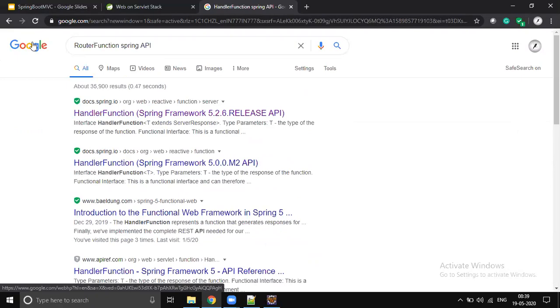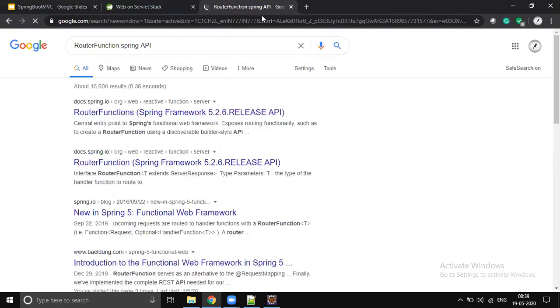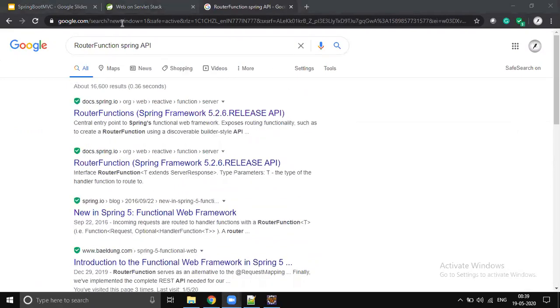So there are two things. One is reactive and non-reactive. By default, it is going to the reactive model. So that's why, yeah, it is a bit confusing.